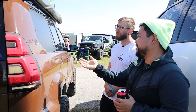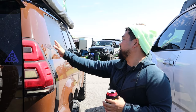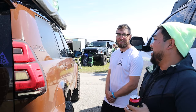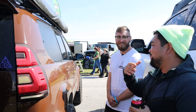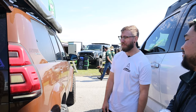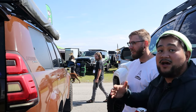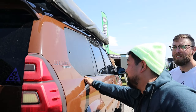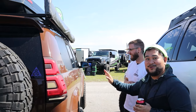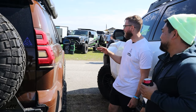What I like about this is the anniversary model Land Cruiser has the same style badge on the C-pillar. Exactly. I'm paying homage to the Land Cruiser DNA and roots of the truck. Love it. It's a great touch. Makes everything tied together. Shout outs to Awesomoto for the instructional videos to install the Prado, all legit Prado trims from Japan. It's definitely worth getting the OEM.